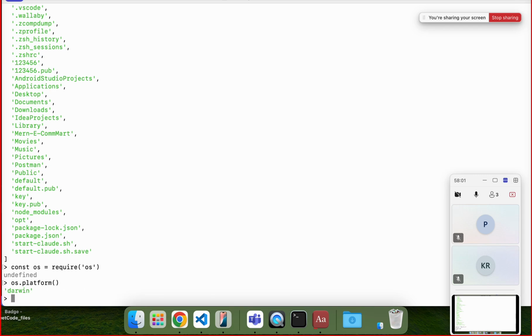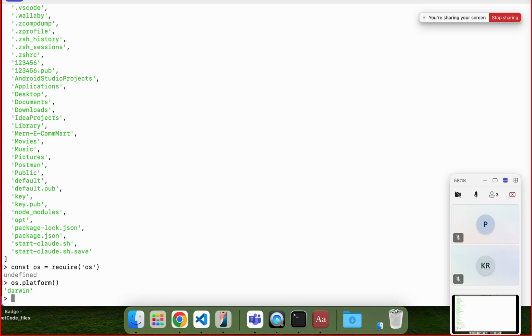In my system this is Darwin. In your system there is a different name, so we are able to see the platform regarding the OS. And I'll check my CPU model and all the things.